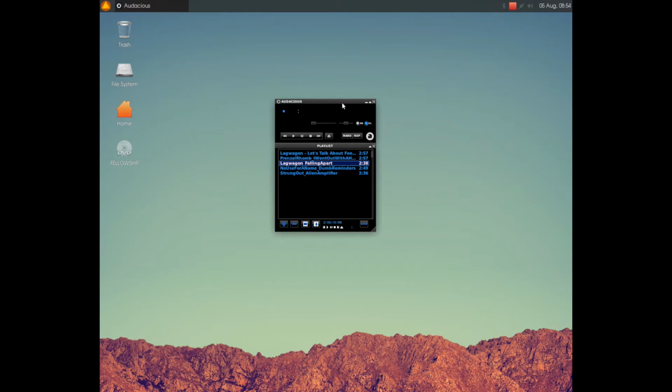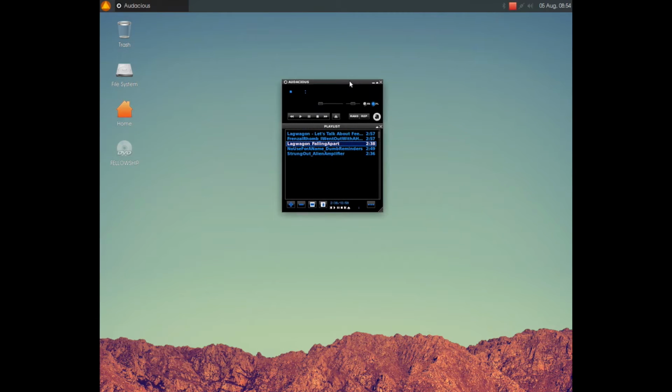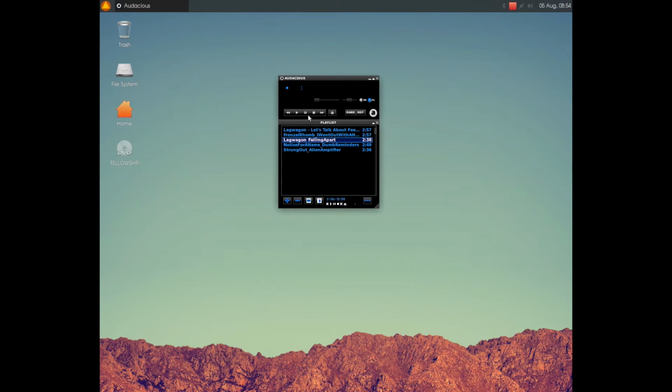Okay, yeah, so this is Audacious here, and it's pretty responsive. I'm gonna play one of these MP3s, and let's see what happens. Okay, it's very responsive.